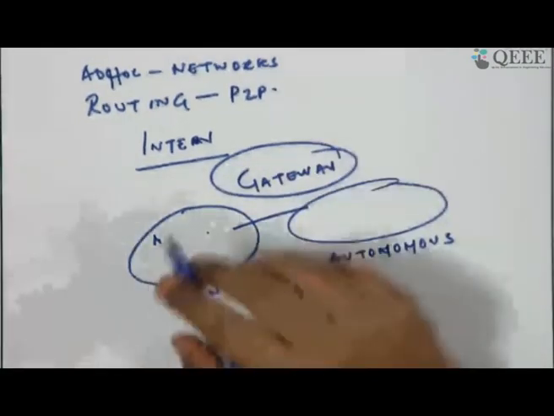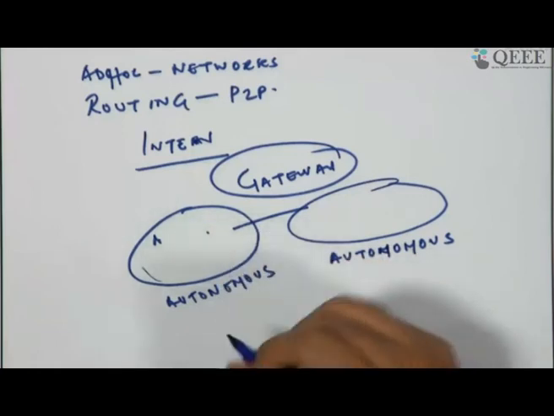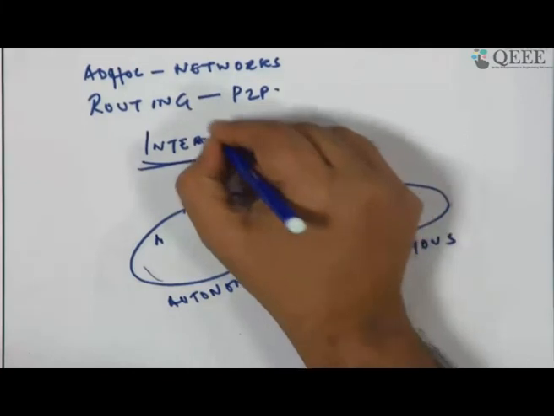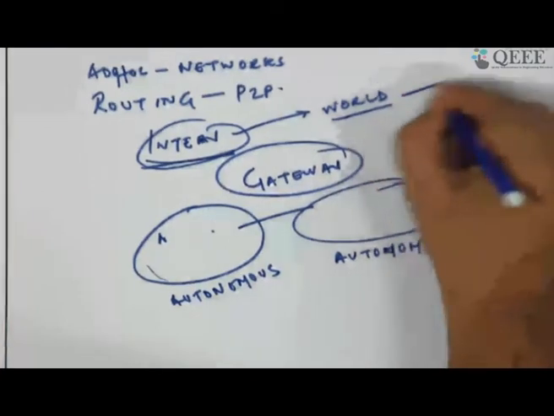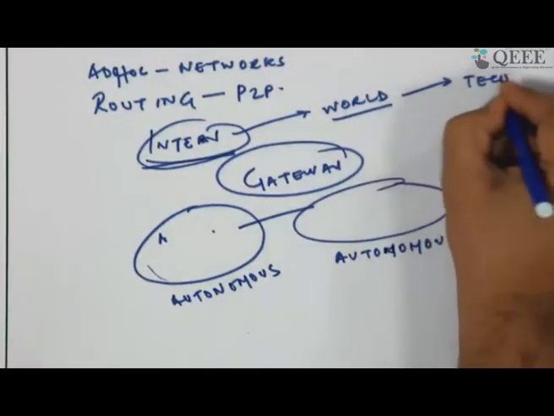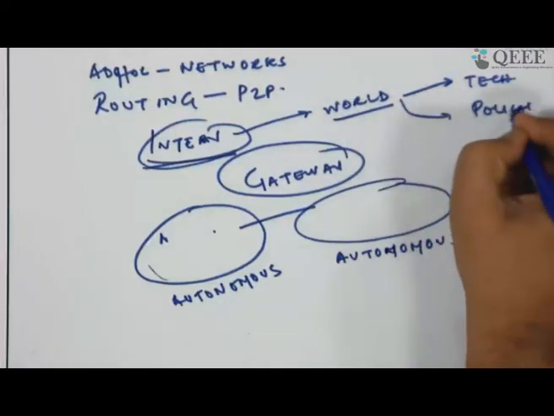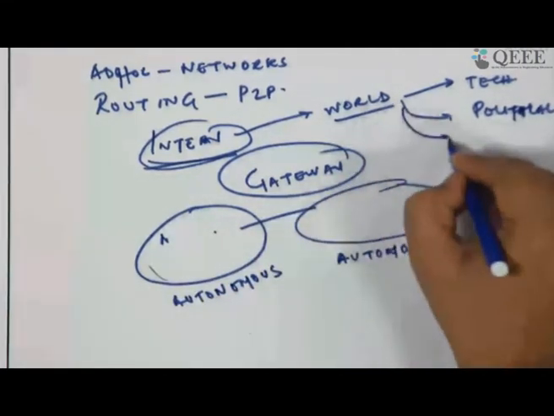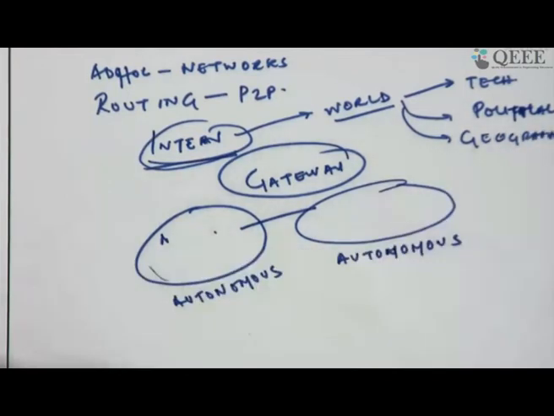Okay. So then there are two types of protocols which we use. The first is the interior gateway protocol, within an autonomous system. Again, this is an interesting thing: since we are working at internet scale or world scale, it won't be only a technical matter. There are many other things we have to consider, such as political factors, which I will come to, and geography.